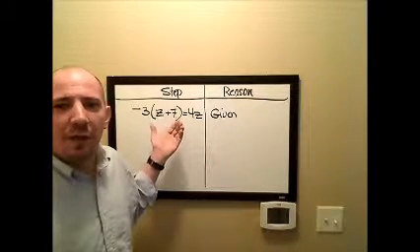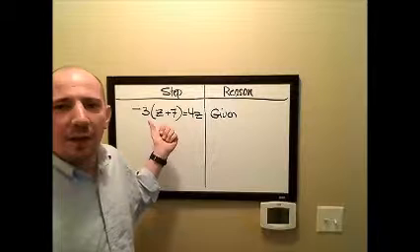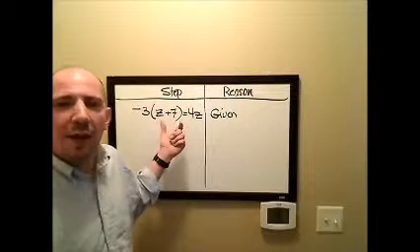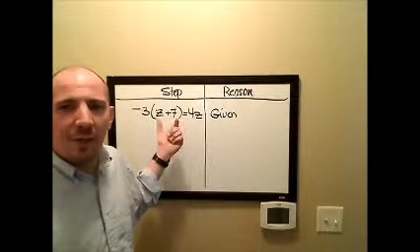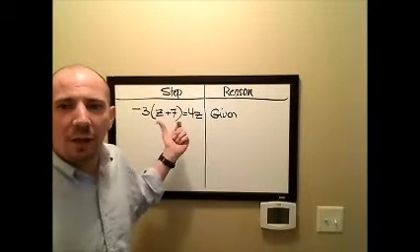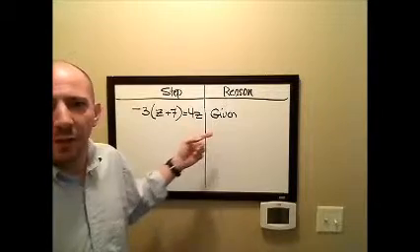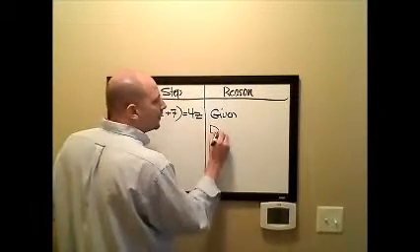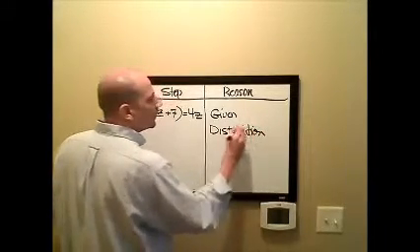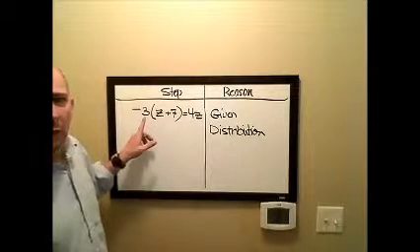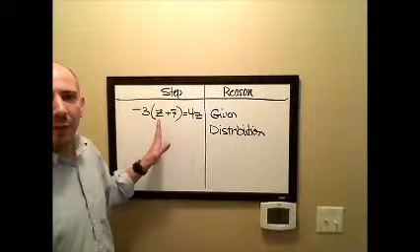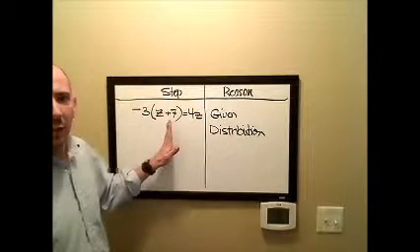So I'm going to start off here, and I have the opposite of 3, or negative 3, times the sum of z and 7. Now I can't simplify inside the parentheses because 7 and z are not like terms. So I'm going to do what's called a distribution. A distribution means I have the opposite of 3 times this sum, so I'm going to have the opposite of 3 times z and the opposite of 3 times 7, so I'm going to write that.